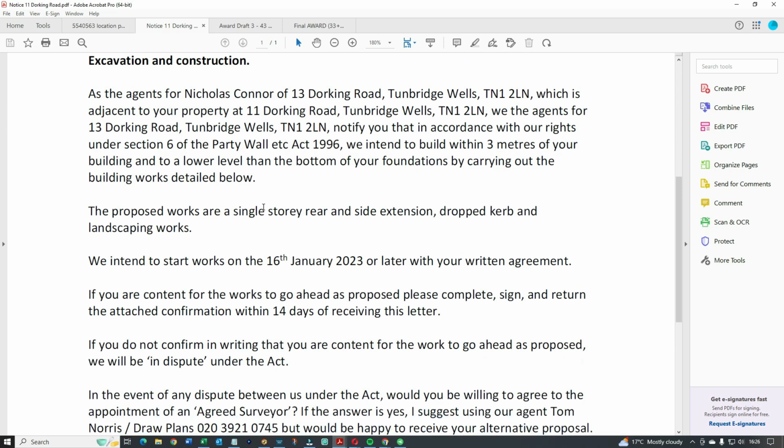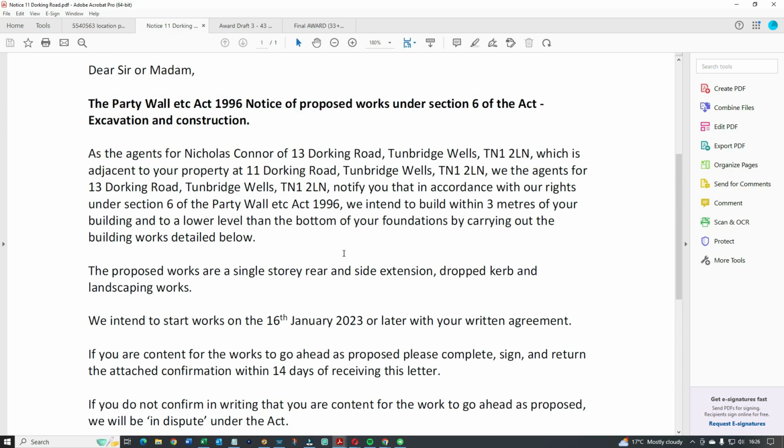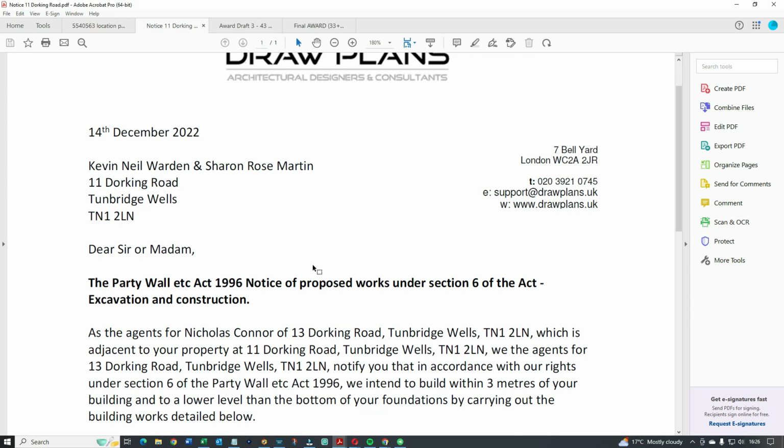This is, I think, a very simple one. But this is not the schedule. This is the notice. The schedule is an entirely different matter. That's just like a survey and a list of all the defects and the conditions of the property. I don't have one of those to show you.